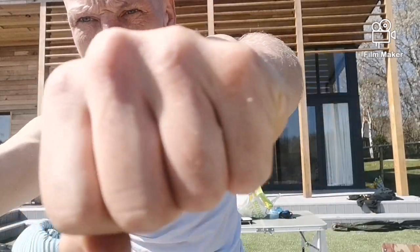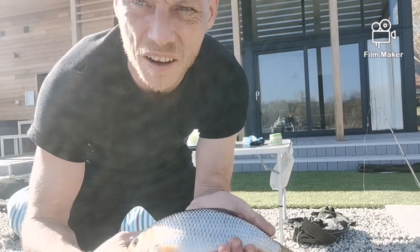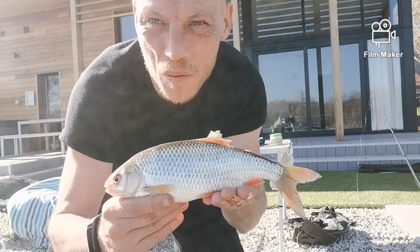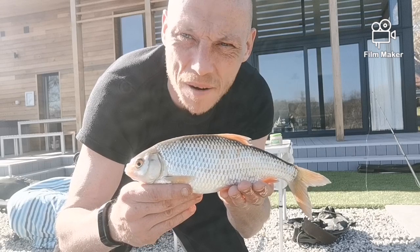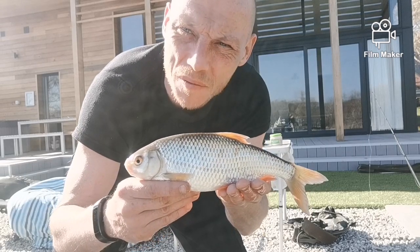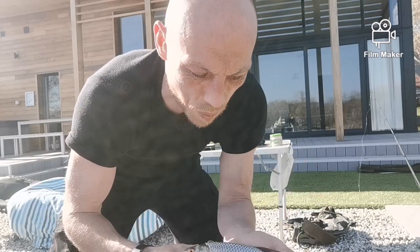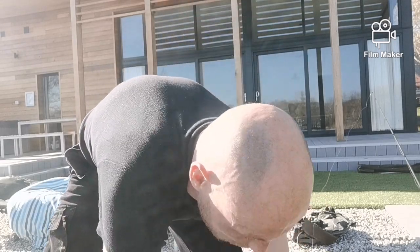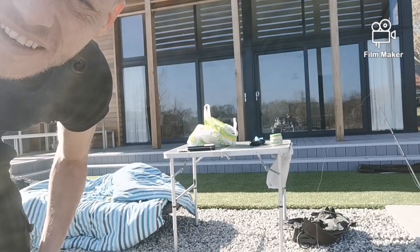Bing bang bosh. Boom. And then guys, look at this for a roach. That was still water. Boom, nice plumpy one. Hopefully I'll catch a few more. That was on just three dead maggots. You don't have to use live maggots, but I've got dead maggots and I'm using bread. Just keeps me entertained, you know what it's like. Sunshine in. Right, I'm happy with that one though.